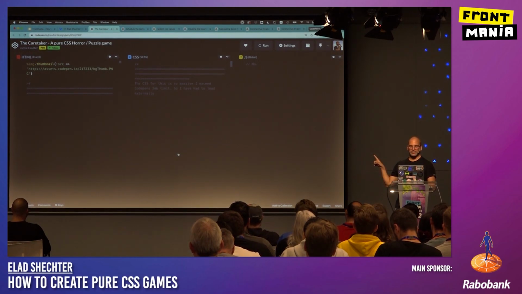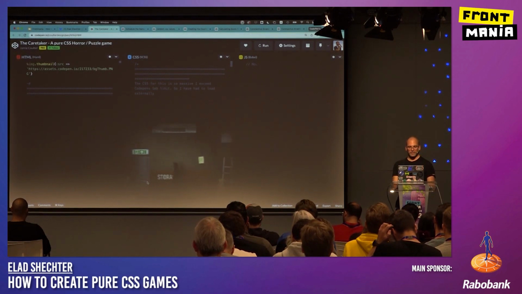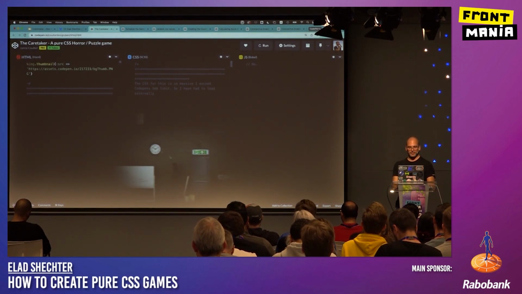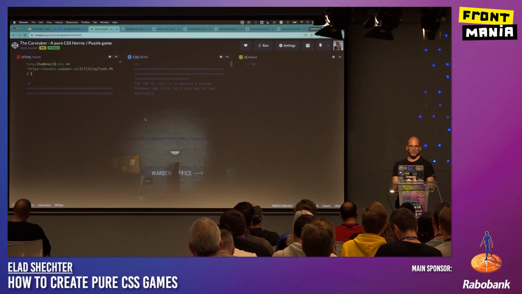You can run, move here, no JavaScript. You can see things, you can look at things. You can go up the stairs here, only CSS. And if you make some pure CSS game, retweet me, I will be happy to retweet it, okay?